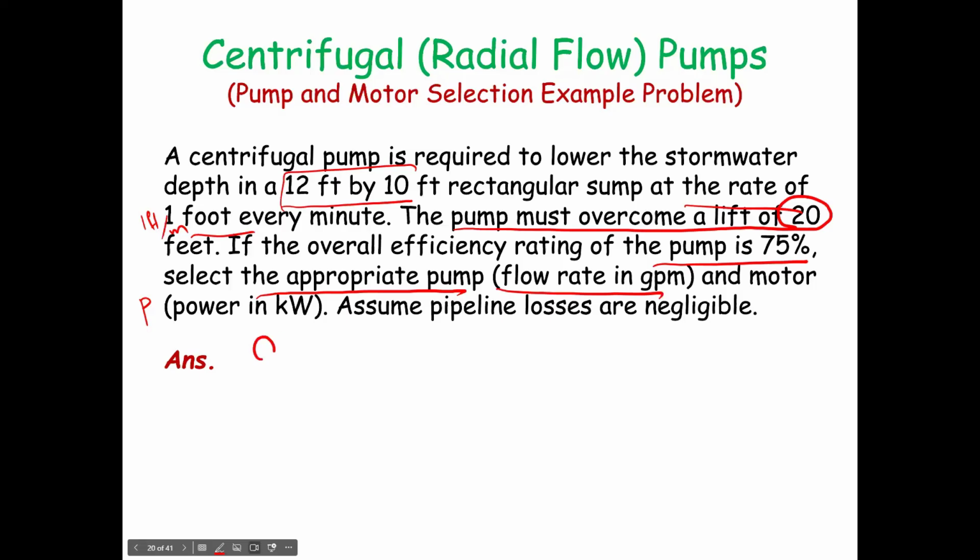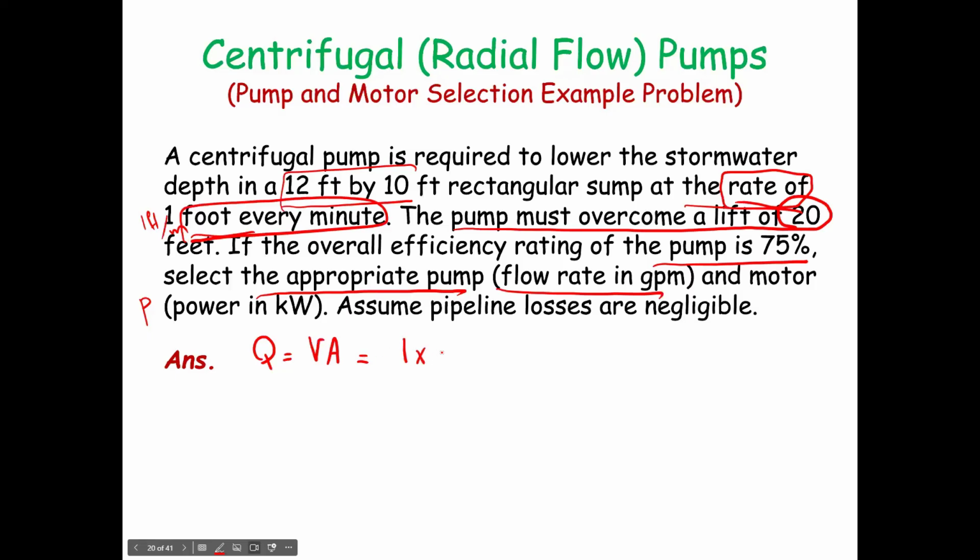I will start with discharge because it asks what's the discharge. And discharge is equal to velocity multiplied by area, right? Do I have velocity? Yes, it says the rate of this. If I were you, I would say, okay, rate means discharge, and it's not velocity, but I always check the units. The unit says foot per minute. That's the unit of velocity.